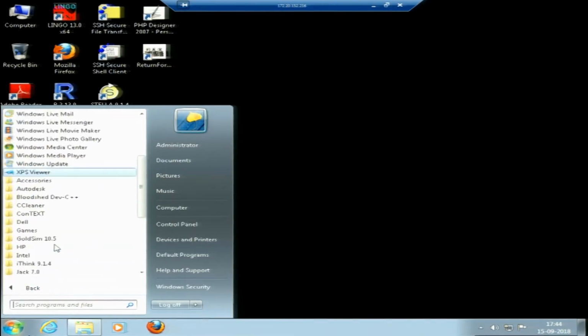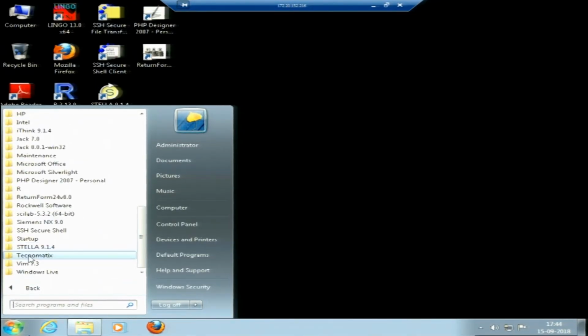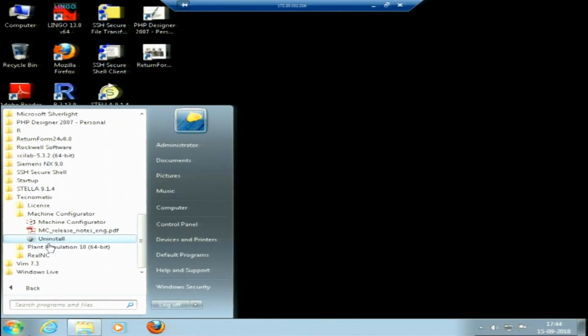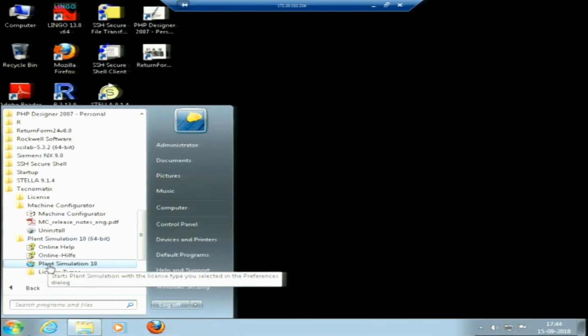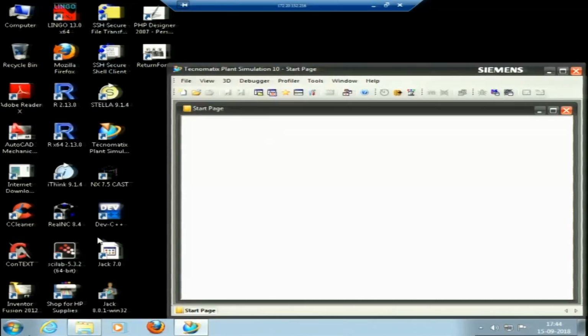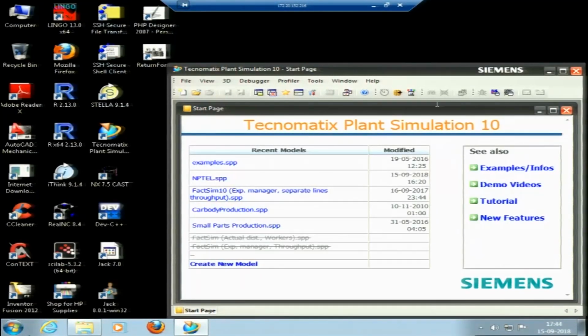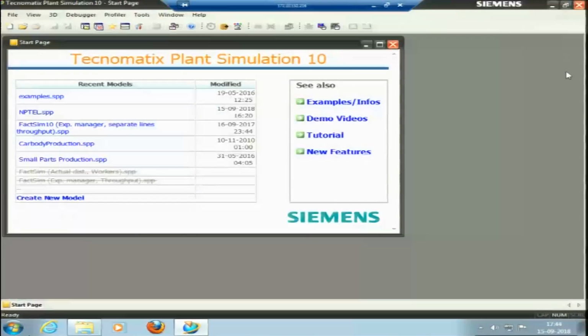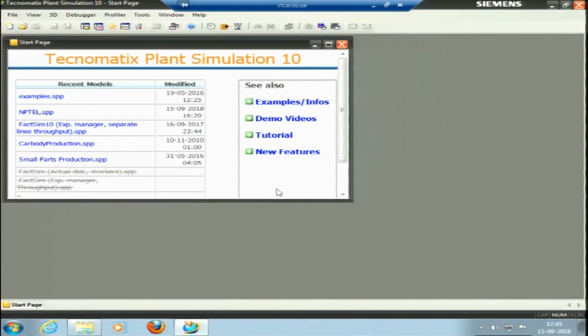I'll open my software. I'll go to all programs, and I have Technomatix here, and in Technomatix I have Plant Simulation, and I'll open the software. Okay, so this kind of window appears when we open the software. These are certain programs which I have just worked on, so the recent programs are there. This is the start page.